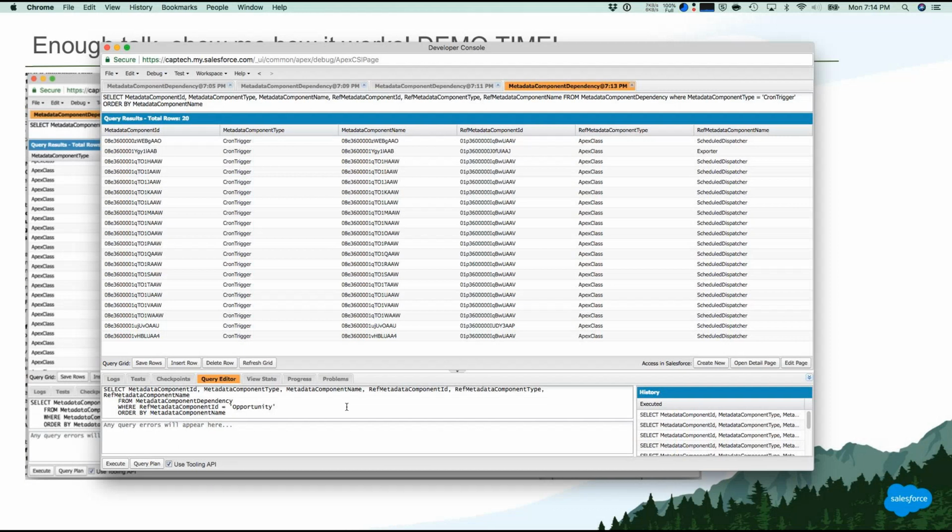because for all of your custom objects and custom fields and so on, those IDs are all real metadata IDs. For a lot of the out-of-the-box stuff, things don't work exactly that way. So here, for example, I'm asking, well, what are all of the objects that depend on opportunity?